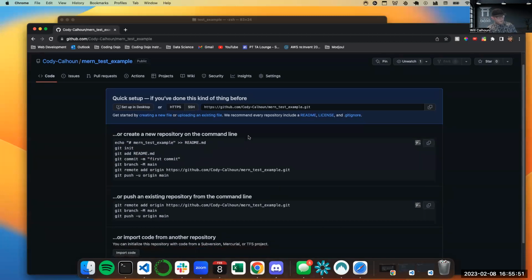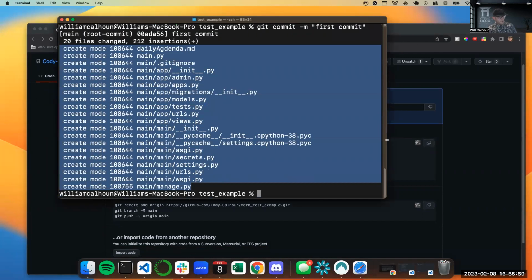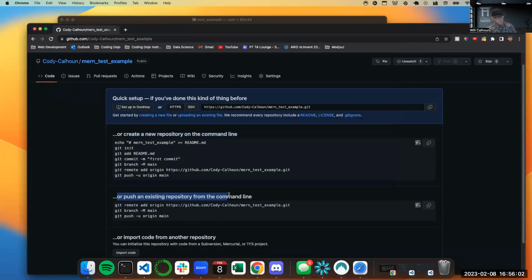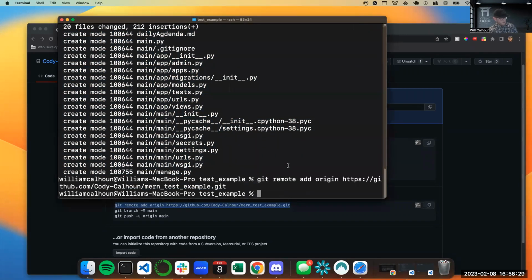So now that we've done this, because this is create a new repository, if I look here, it already says that I created a repository, right? Now all I need to do is push to an existing repository from the command line. So what I need to do is do this guy. I like to copy paste because if you mess this up at all, it can cause a huge headache, because then you've committed to this endpoint that actually doesn't exist because maybe you had a typo. So I always copy these. Come here. I just press enter. Great.